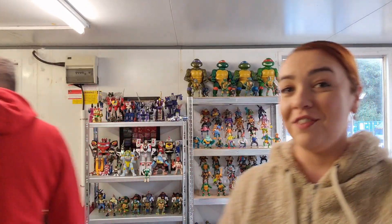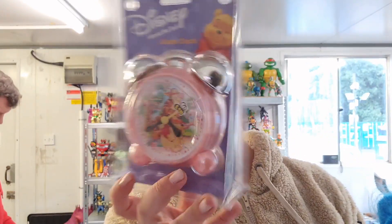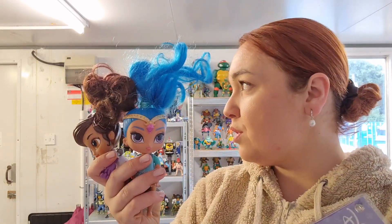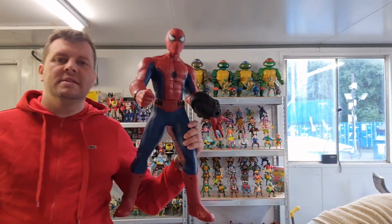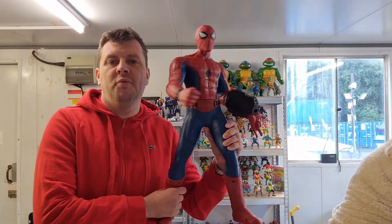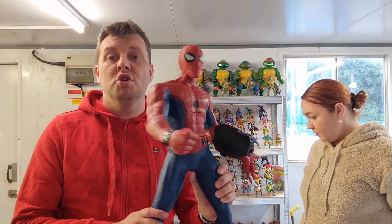A 12-inch figure — I've been told to stop buying them because we have so many of all of them. However, the Black Panther is not one that we have too many of, so I picked one up. I like this little alarm clock — it's a Disney Winnie the Pooh alarm clock; it was never opened, so very cute. And two little dolls — I think they are Hair Doorables. That's a couple from me. We also have another giant Spider-Man — we always pick these up when we can, only a couple of pounds into it, it should do well. The problem is you've got to watch the shipping because it's quite a big item, but we should do pretty well with it.